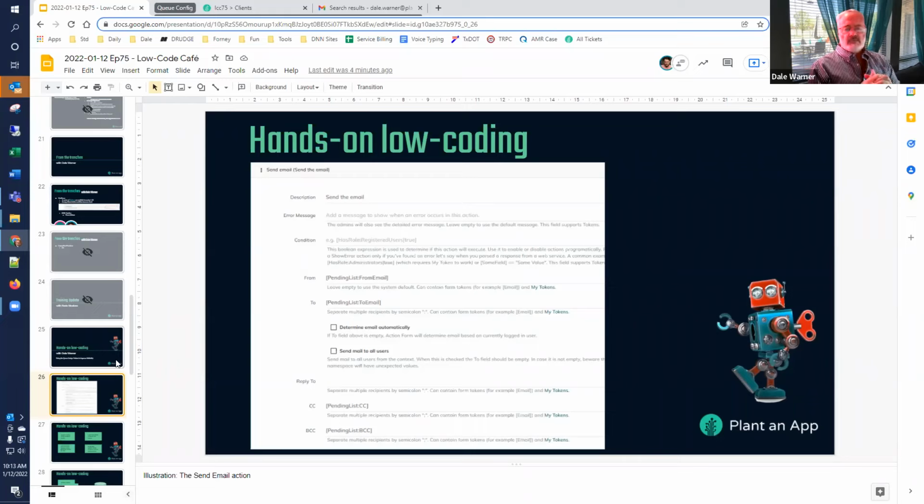Almost all of you, I would assume, are familiar with the send email action. The send email action lets you put in who an email is from, who it's to, the subject, and the body. You can compose a very custom email and send it out. This is a very common use for our product: you have a form, somebody pushes the submit button, and one of the actions might be to send an email to somebody.